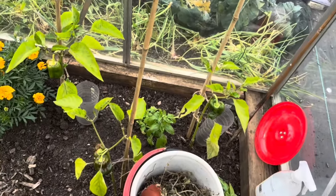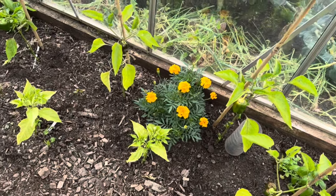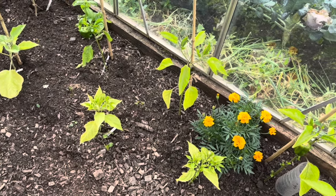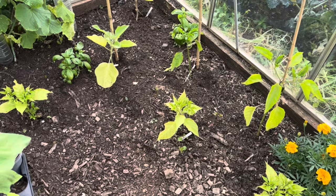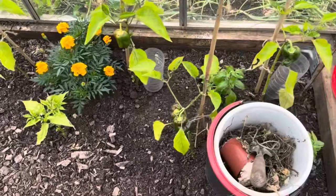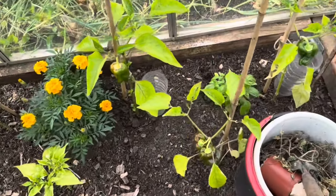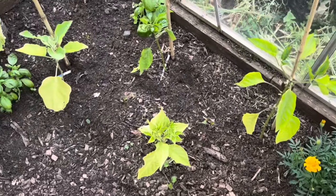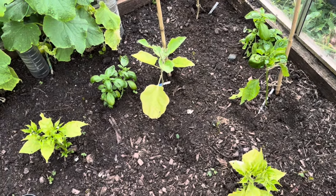But it's a little bit of a sorry state in the greenhouse this year, which is a bit sad. But if things don't perk up, I will take a lot of this out, call it a day, and put some of my autumn crops in, ready for the autumn, particularly spinach, lamb's lettuce, coriander, stuff like that, which I'll start planting towards the end of July, or even the end of August.